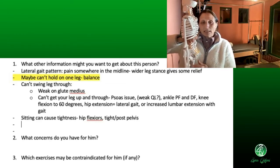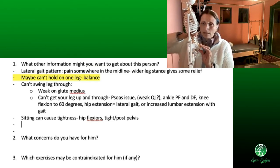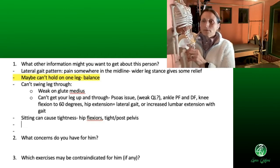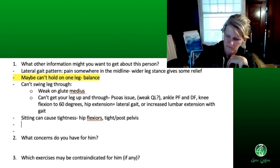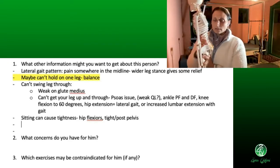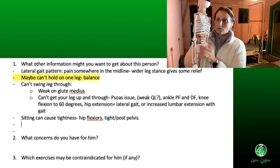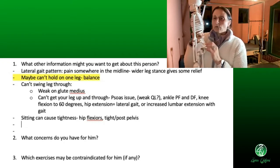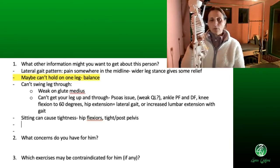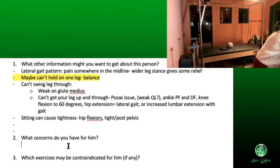So I look at this and I think there's a reason, like you said, why he's walking that way. Something's bothering him. My guess is that there's something going on at his spine, and there's some nerve compression, right? Because we're not going to really diagnose it, we can look at where his body is and the position that he's assumed, which is getting himself out of extension as much as possible and creating as much space in the lumbar spine. And we can go with that. And so if you consider all of that, our concerns would be what you said, that there's some pain or something going on.